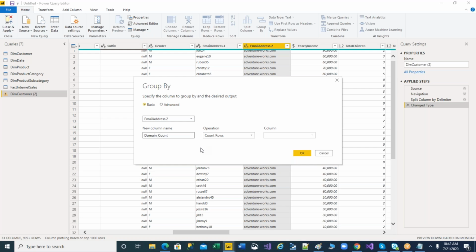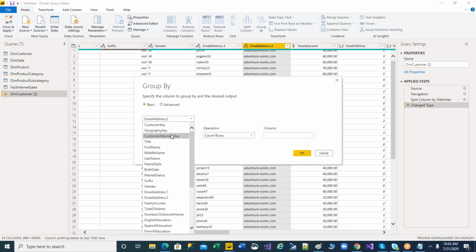I will explain why I'm doing this, but for now just try to see. I have given a label name as domain count and I'm applying a count aggregation operation. Count on which column?